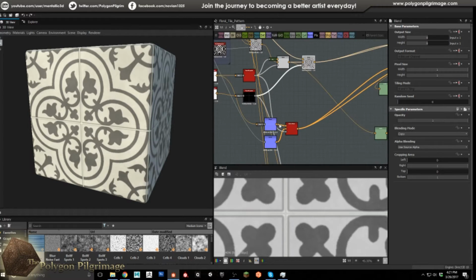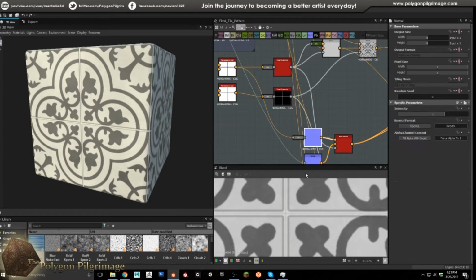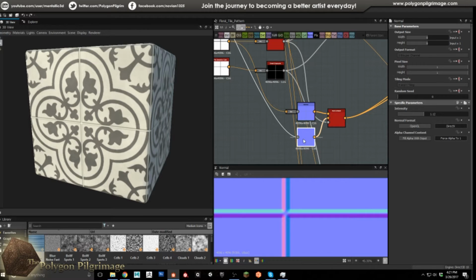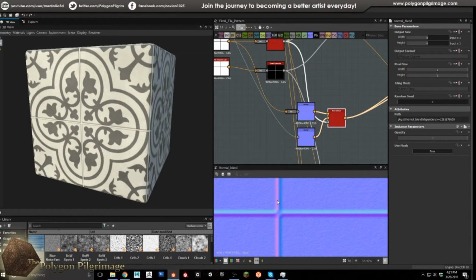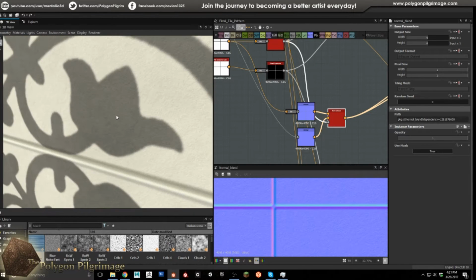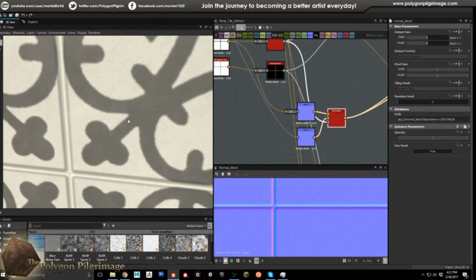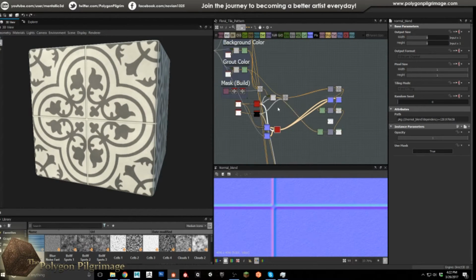However, our normal map here is only deriving from the first one. So this is our normal map for the actual tiles themselves. And then I also took normals from the fractal sum base, because that's a really nice structure to it. Blending the two together, we can get the tiles with the grout free of that pattern. It might be a little hard to see on the video. There you go, that's a little better. So this is what gives us that really nice look to it. Okay, so that's basically all it is for using a mask.